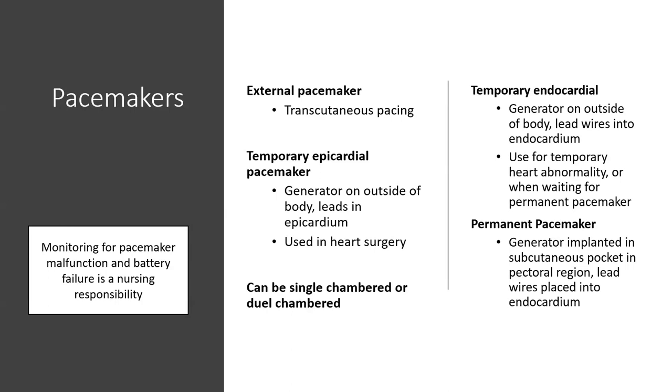And then you've got your permanent pacemaker, which is generated by an implant in a subcutaneous pocket, and lead wires are placed into the endocardium. As the nurse, you want to monitor pacemakers for malfunctions and battery failure. So just looking for those things. And it can be single or dual chambered.